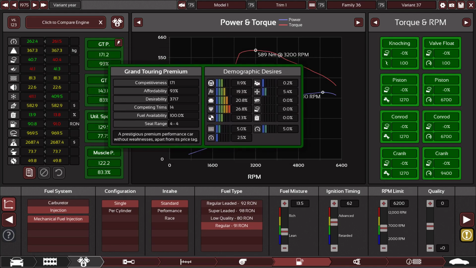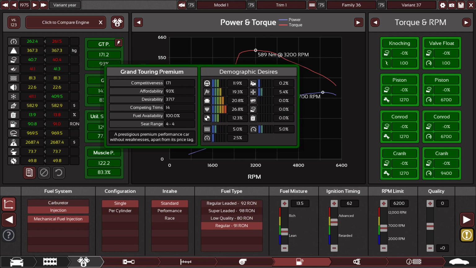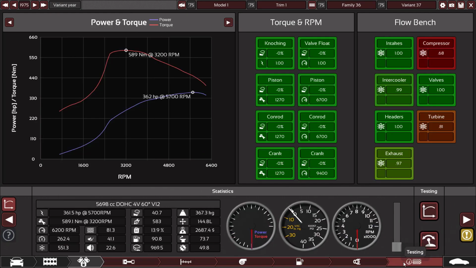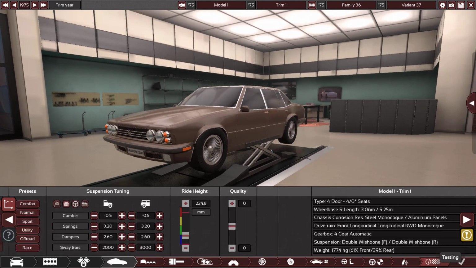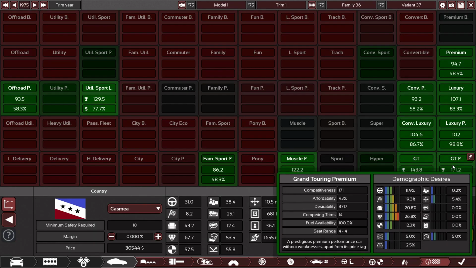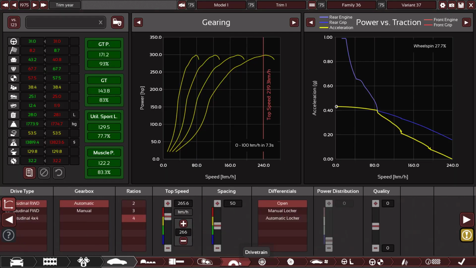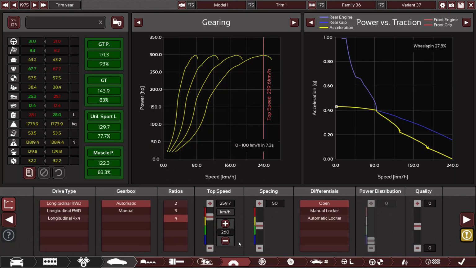Grand Touring Premium. This is the category. This is the market demographic that we're competing in. And 171 is pretty good. But in the past, I've seen people achieve scores of over 200 in this segment. And yeah, let's mess with the gearing a little bit.